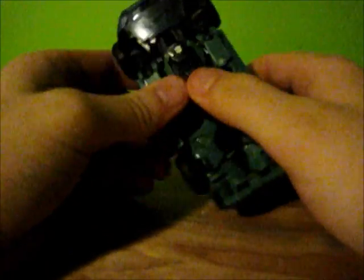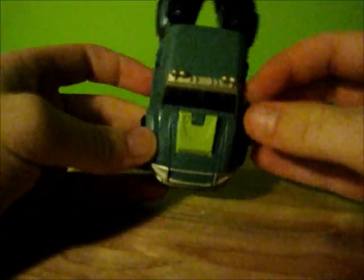What's nice is, in this wave, there are logos. That is hard to see on my camera, but that is an Autobot logo there. But, yeah, he's pretty nice. You know, he's got a lot of paint apps, considering. I mean, there's a lot that's unpainted on the guy.